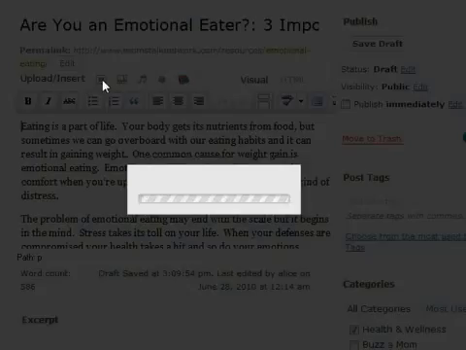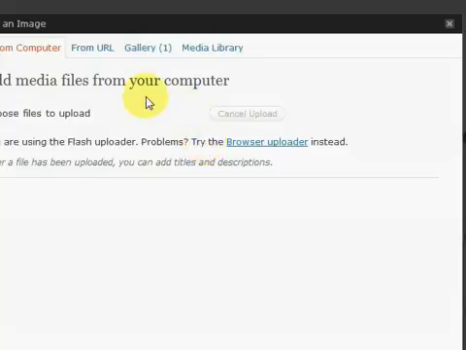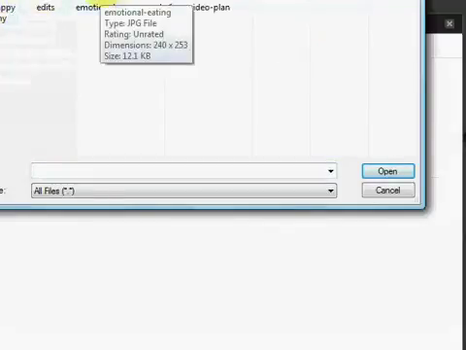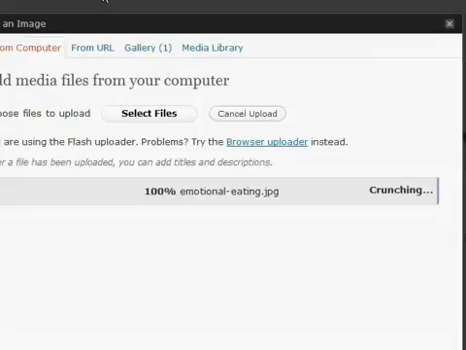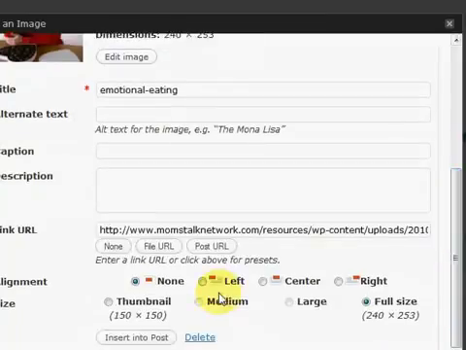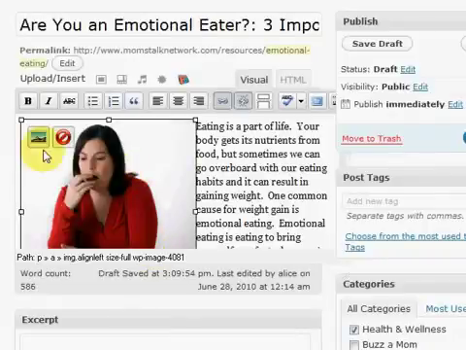So I've got some images, and we've got some lady here. We're going to insert it into the post.